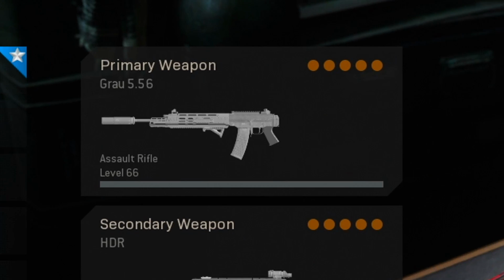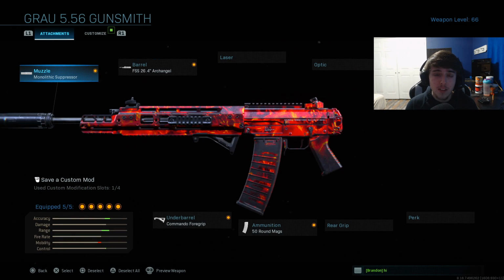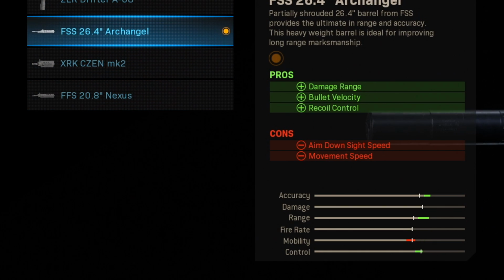The next class setup I have is the Grau. You guys already know, one of the best guns in the game. My class setup for the Grau is the monolithic suppressor, the FSS 26.4 inch Archangel, I'm guessing that says. As you can see, man, it's the one that has the most range. It's the best, in my opinion.